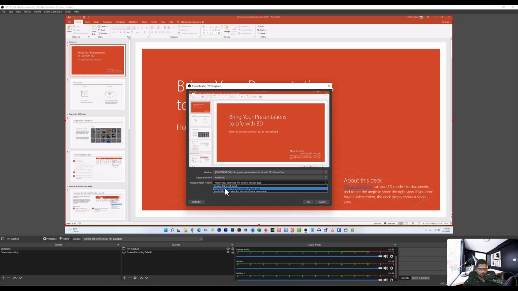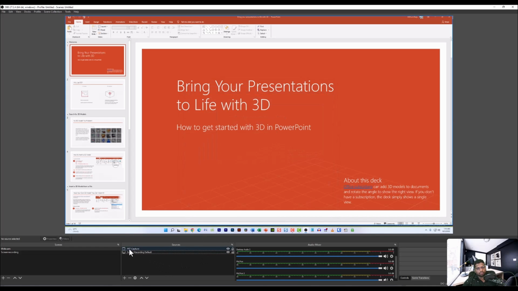Now if I want, I can play around with all of these things, but I'm not going to do anything because all of these settings are pretty much good enough. After that, I'm going to click on the OK button. Now if you see, I have two things that are working simultaneously in my sources panel.